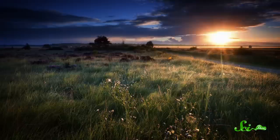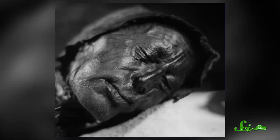On May 6, 1950, two Danish brothers digging for peat in a local bog unearthed what appeared to be a murder victim. Based on the condition of the body, they figured the crime had happened recently, so they called the police. But there was nothing the local authorities could do, because the man's murderers and the man himself both died about 2,200 years ago. Today he is known as Tollund Man, and thanks to the amazing chemistry of bogs, this naturally mummified person from the Iron Age is considered one of the best preserved prehistoric bodies in the world.